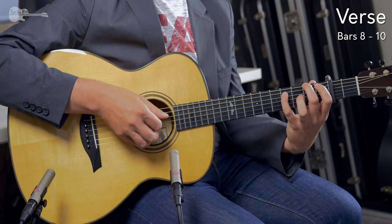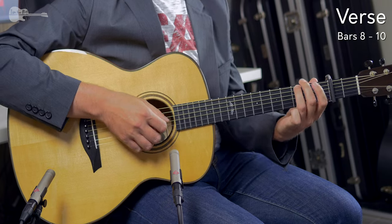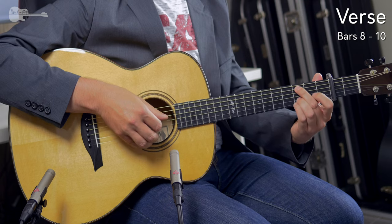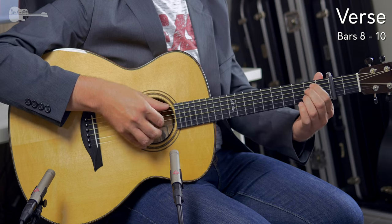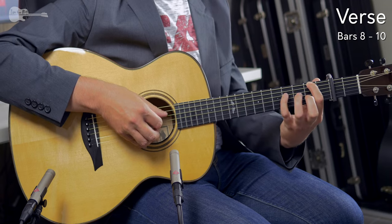And then moving over with the pinky actually feels more difficult for me than just adding in the thumb on the second fret, but it could be different for you. So if you're not blessed with larger hands and the thumb over the side of the neck feels difficult, then this might be an option as well. Could be a solution as well.